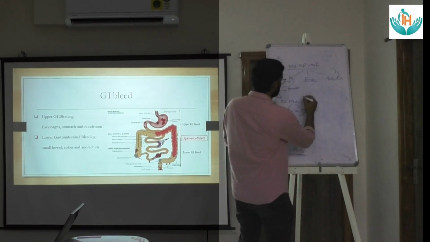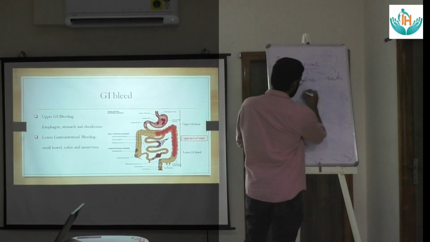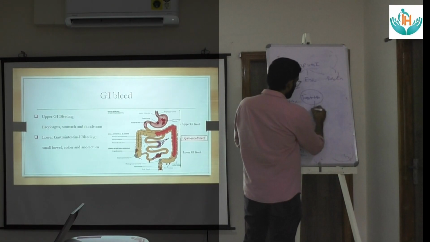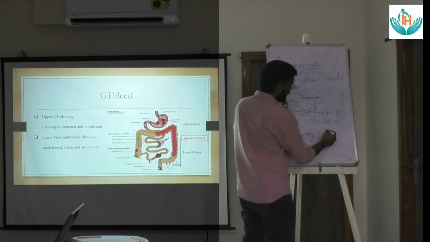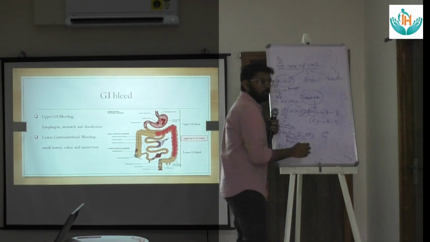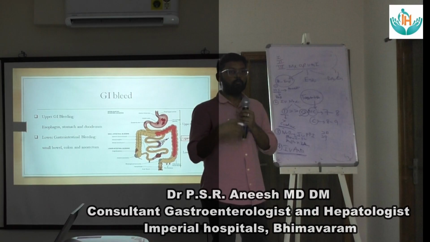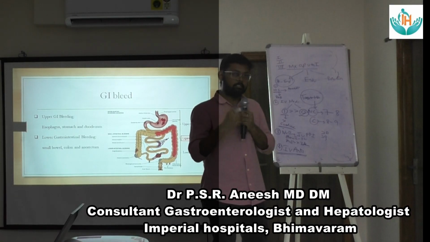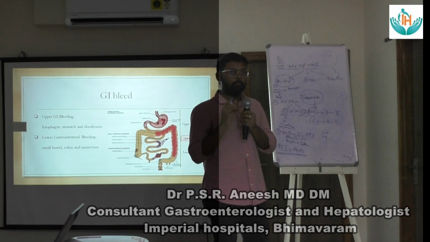Now, what is the target hemoglobin that should be maintained in a patient with upper GI bleed? If the patient is a non-cardiac patient, Hb should be 7 to 8. If it is a cardiac patient, then Hb should be 8 to 9. Why should it not be more than 8 or more than 9? Because giving more blood products will increase the blood volume. Increasing the blood volume can increase the portal pressure, and that will increase the risk of GI bleed. So always we should follow a restrictive blood transfusion strategy rather than a liberal blood transfusion strategy.